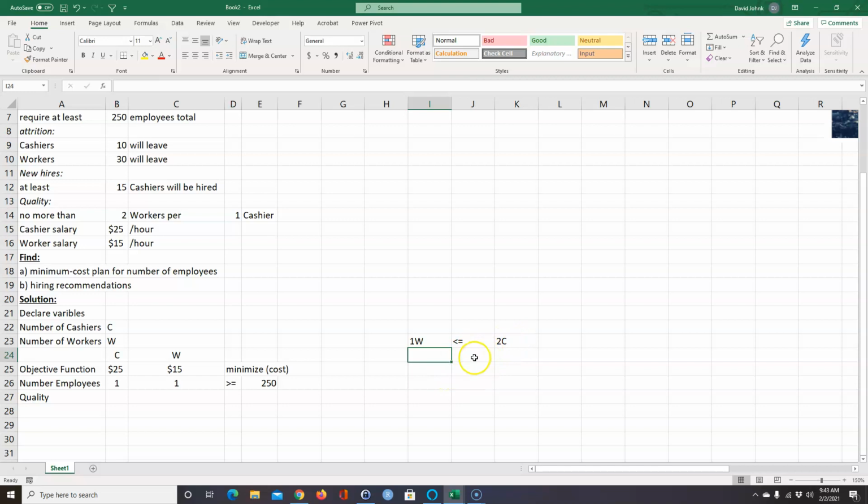So the next thing we want to do is rearrange it. Let's subtract 1W on each side. So I'm going to do minus 1W, and then there's a 0 over here, right? So I just rearranged the equation. I took this over to this side, subtracted 1W on each side. And then let's flip the whole equation. So this has to flip also, right? Because this is pointing towards 0.